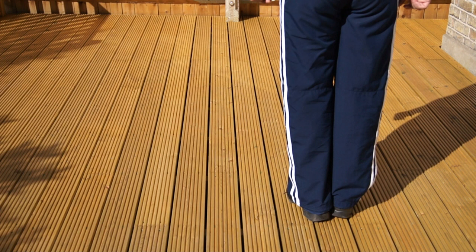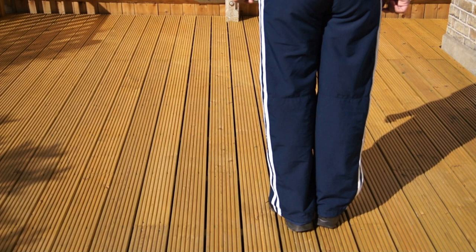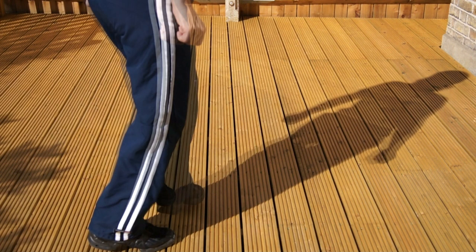So let's do that again nice and slowly. One, start turning, 2, 3, and step across with the left, 2, 3. Let's do it now with a couple of basics at the beginning, just so that you can see how fast it goes. So stepping across to the right, 1, 2, 3, across, 2, 3, and turn, 2, 3, and back again.